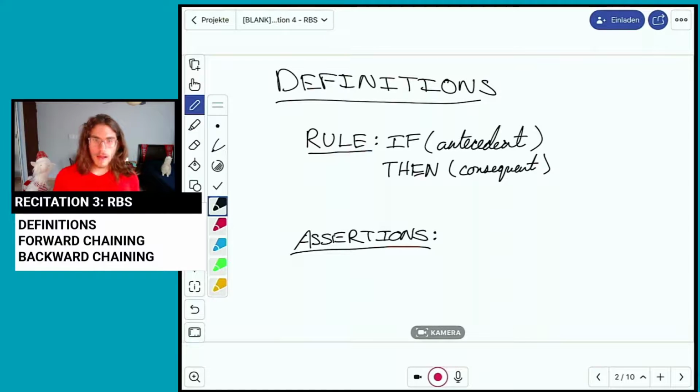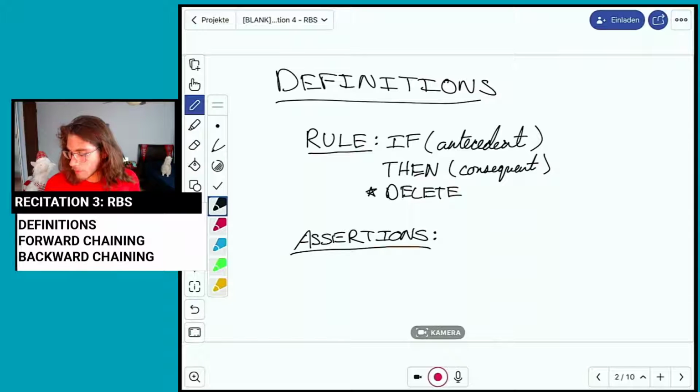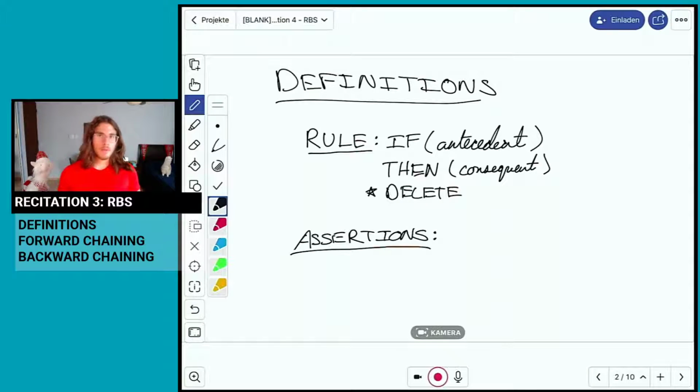And then rules also have a particular, I'm going to make an asterisk here, delete clause, which, as the name implies, mutates the data by removing certain assertions that you may have, and we'll define assertions briefly. It removes assertions, or maybe removes something else. Maybe it removes a rule. But in reality, because they mutate the data as a program is running on it, they introduce a lot of complexity in edge cases that is not covered within 6034. So for the moment, we're going to say that delete statements are optional, and we won't be seeing them in 6034.